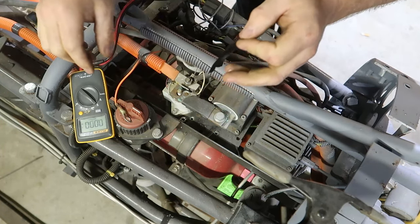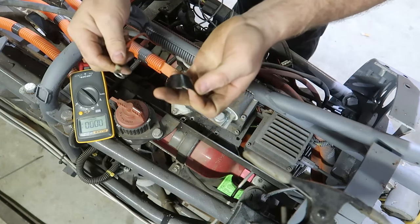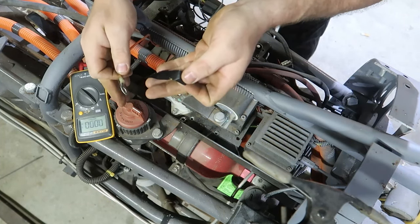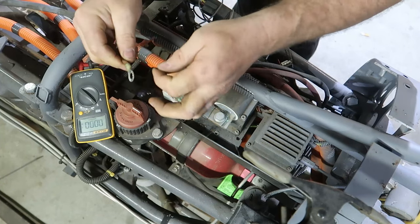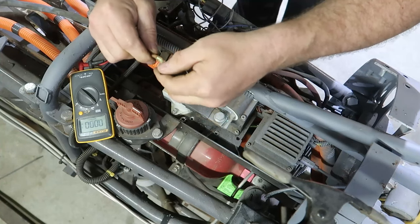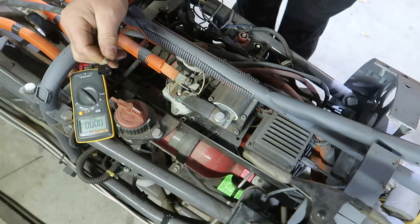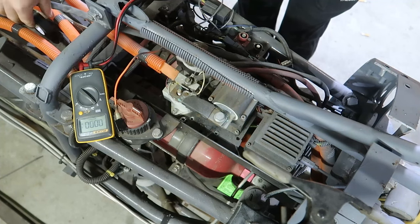Another concern we have here is this guy is connected to my DC-DC. If I had just turned this on and then turned it back off, you could have a capacitance across here. So checking voltages, even though the battery's not hooked up, there may be energy still in some caps in the system. So it's always good to put some tape around stuff.